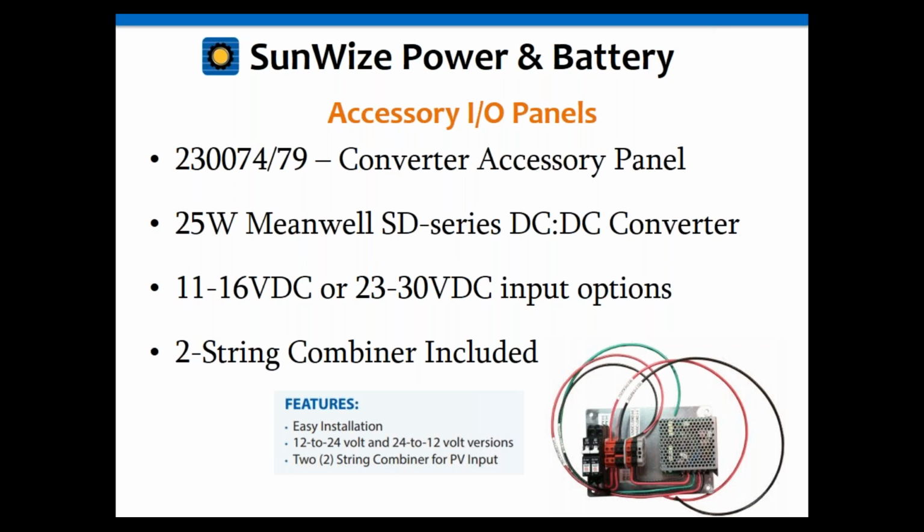So for instance, one of the great applications for this would be if you had a system that had two loads, and one of the loads ran off of a nominal 24 volt battery bank, but then you had another load that required a very tight voltage tolerance at 12 volts DC. Typically, but not always, certainly, a lot of these regulated loads are quite small.